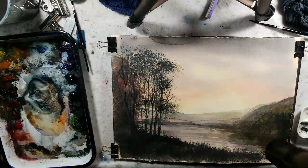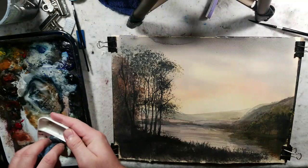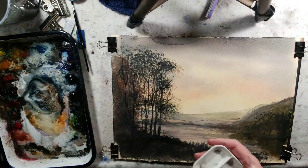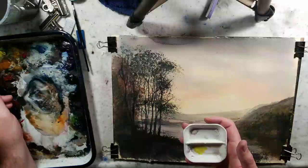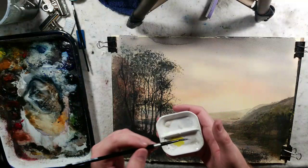Okay, now with gouache, I put it in a separate pan because it has a chalky effect to it and it very easily contaminates everything else on the palette. So I have gouache and I have buff Titan right there. We're going to use the white gouache. So what I prefer to do is either put paint directly in this other spot or bring it in. This is lemon yellow. And then bring that in. So this prevents me from getting it on the brush and then putting it back on the palette.